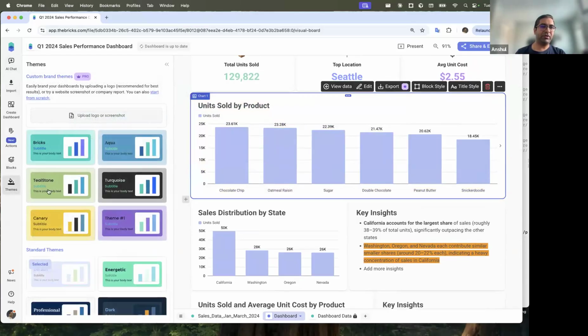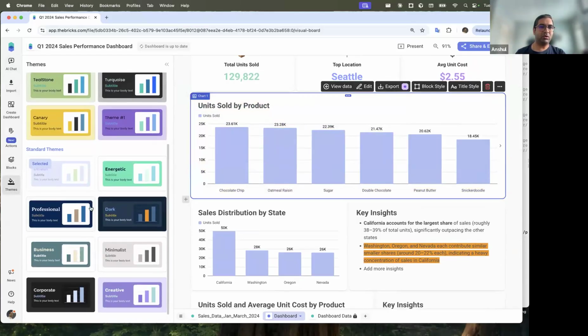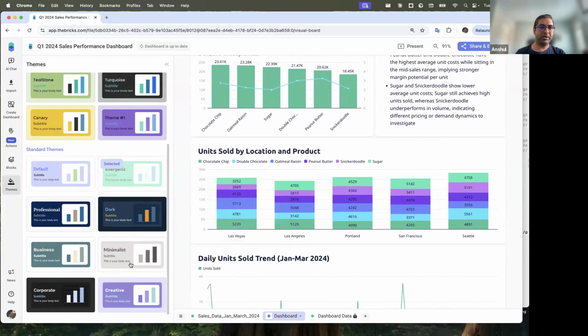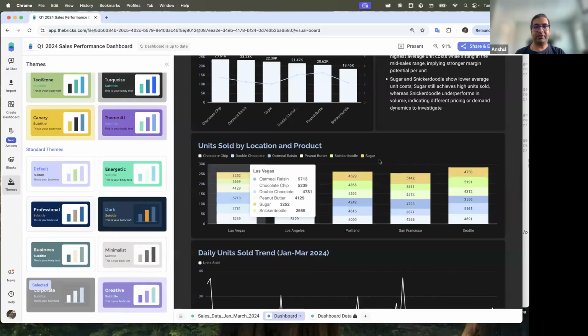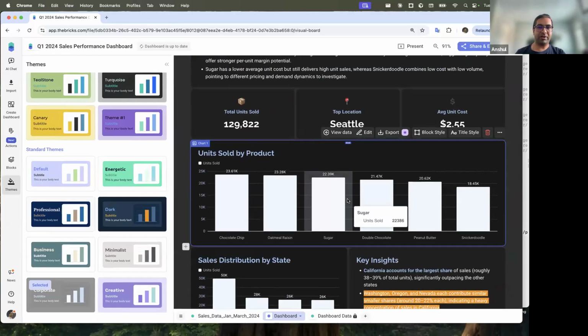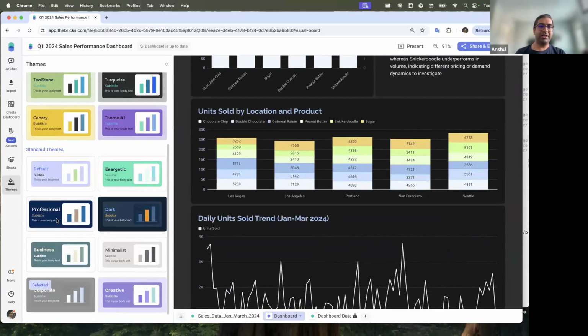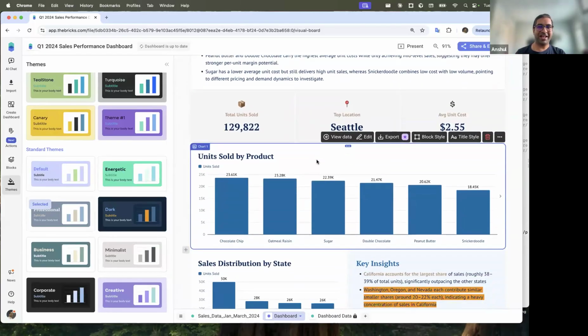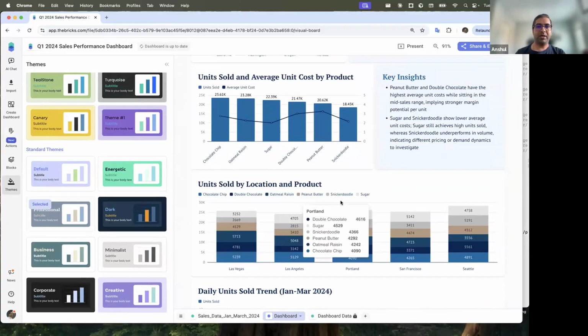On the left side of it, you can see a lot of different themes out over here. We have pre-configured some of the standard themes. If you really want to make it look energetic, you can go over here. I know few people really like the dark theme, so we have a dark theme available. I really like the professional one. It's very subtle. It gives a pretty classy look to the dashboards.